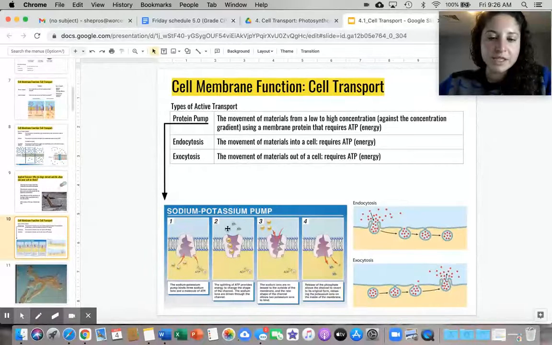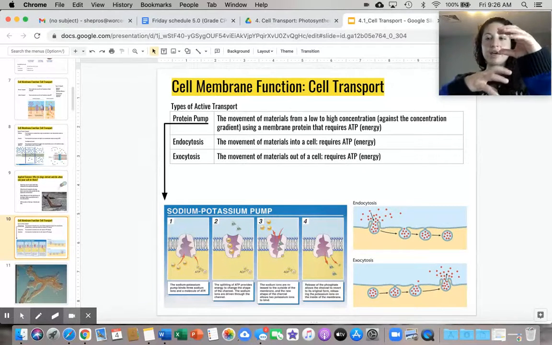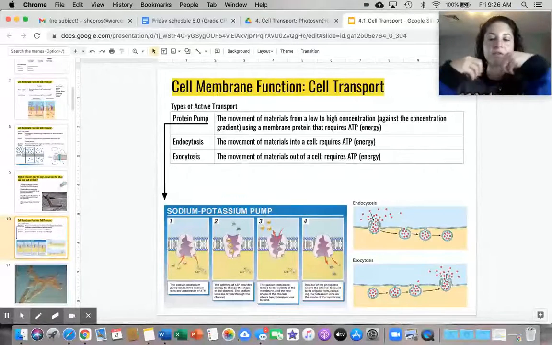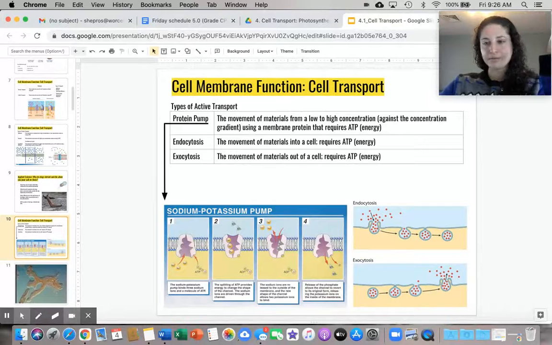Now, while the protein pump is open on the outside of the cell, the potassium ions can come on in, and when the protein pump resets, it releases those potassium ions. So it's able to sort these different ions, these different molecules, where the body needs them, even though it's against their regular nature.